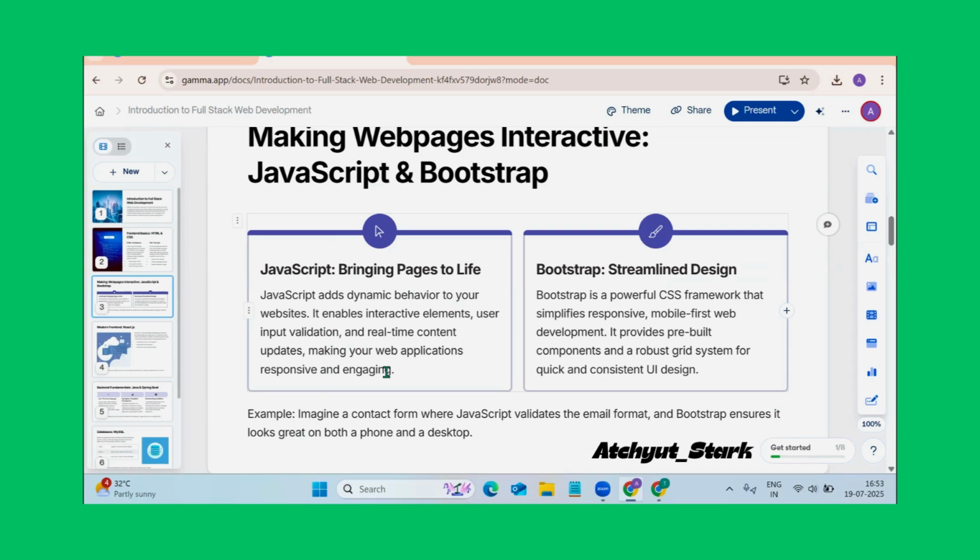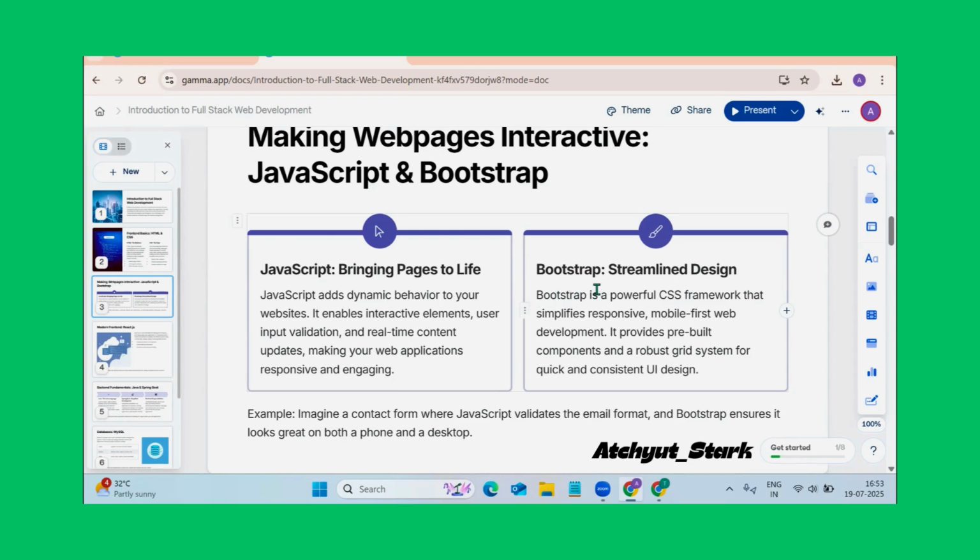So for example, we have created HTML and CSS, right? For that HTML, CSS web page, if we want to interact with it, we have to include this JavaScript. JavaScript will give action to that HTML and CSS web page.